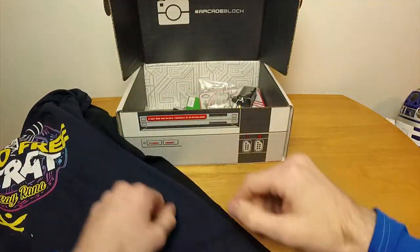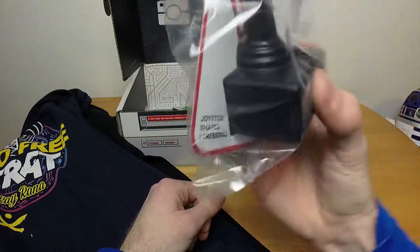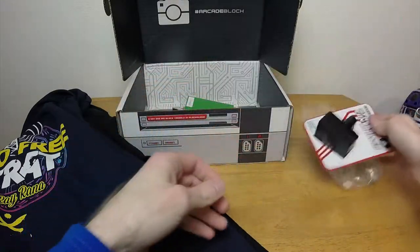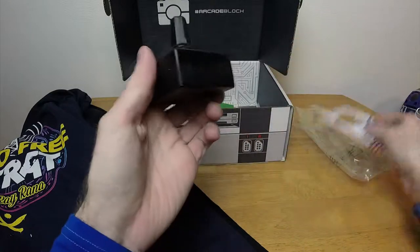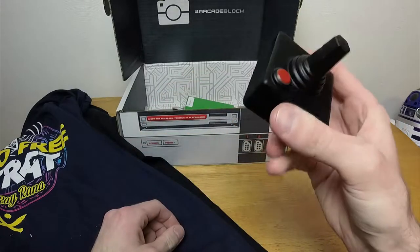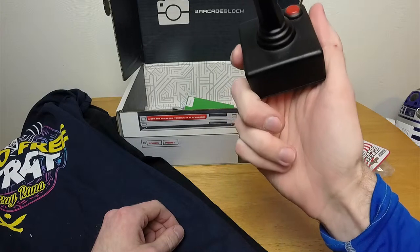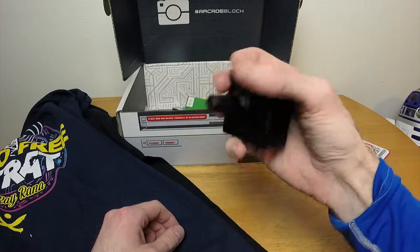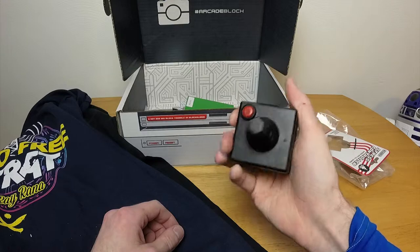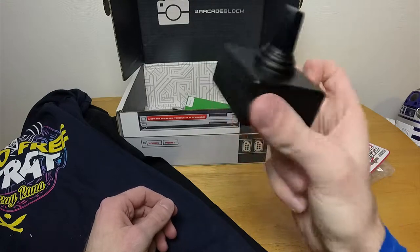Next we have a stress controller — it's a squishy controller. That is amazing! I was just thinking I wanted one of these, not specifically a stress controller because I didn't even know they existed until today. I have minor anxiety attacks and during an attack my hand just squeezes things — I usually use tennis balls. I should start carrying this in my pocket because it's a hell of a lot better to squeeze than my pocket knife.